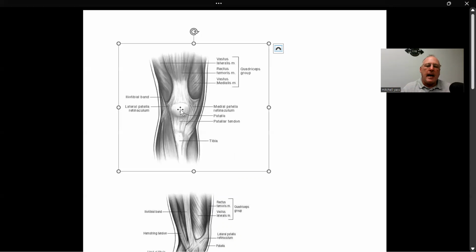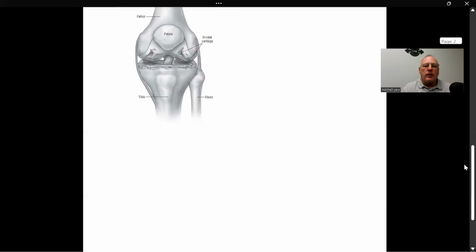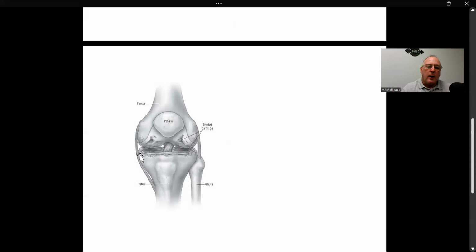So we have the kneecap tracking as the knee is straightened and bent being achieved by the quadriceps muscle via the quad tendon. Now, the reason I use this picture of the kneecap is because here is what's presented as arthritic changes, maybe a deterioration of the meniscus. And because this is found at the time of the pain, which is occurring around the kneecap, it is asserted that the arthritic change or the degeneration of the meniscus or the fake diagnosis of bone on bone is responsible for the pain around the kneecap.